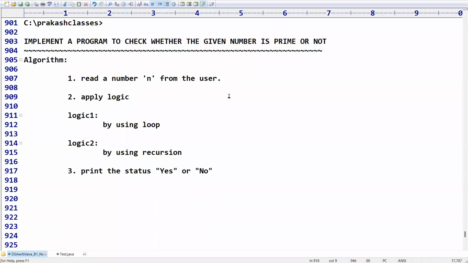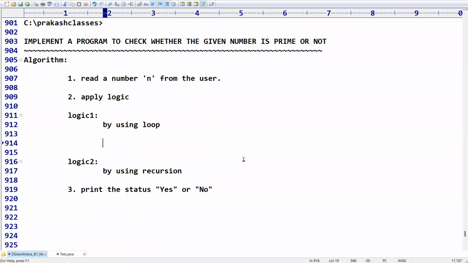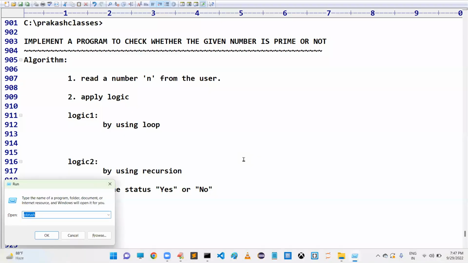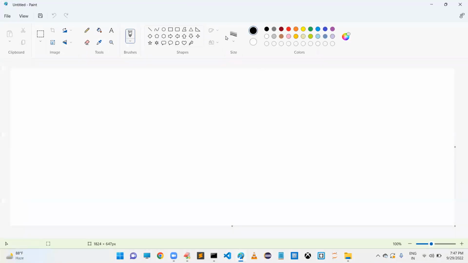Sir, what about these logics? Can you please explain? Yes, first we will go with using the looping statement. When is a number said to be prime? That is very important. A number is said to be prime if it has how many factors? Two factors. Let me take n equal to 4.